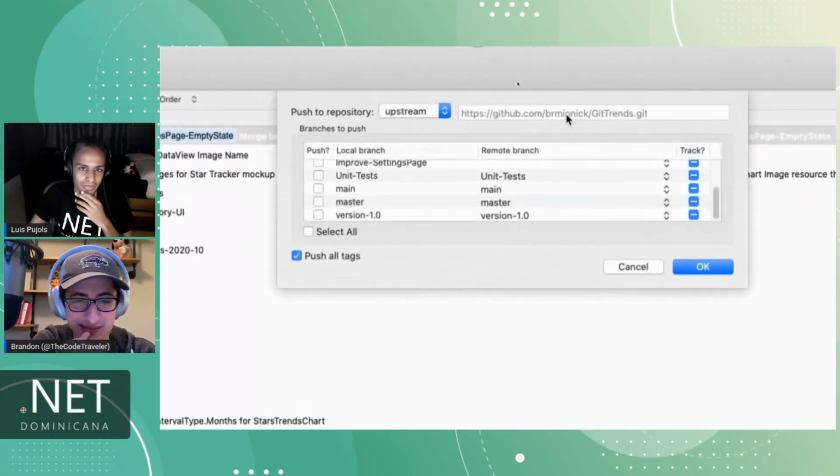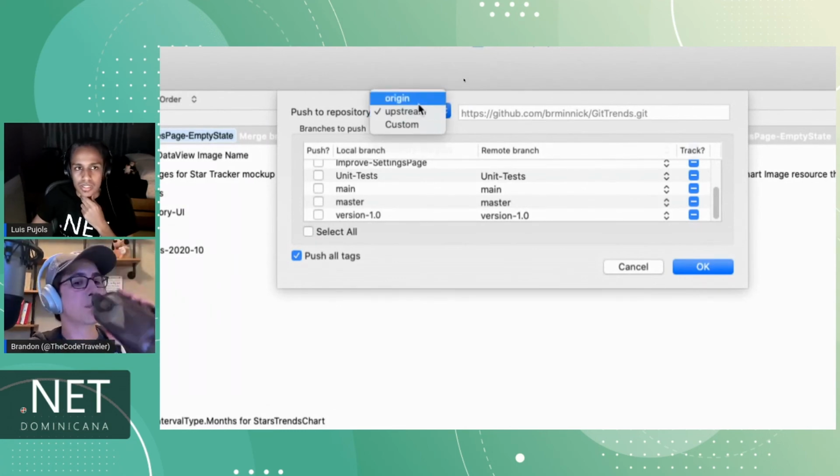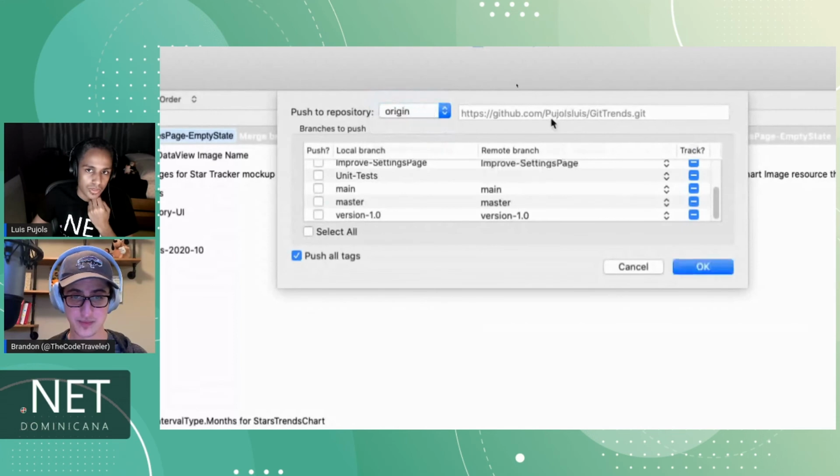Okay, so for those of you using SourceTree and having a forked repo, when you have the fork, you have the two repo references here. So for Brandon's, I have upstream, and for my fork, I have origin. You see how this changes here.